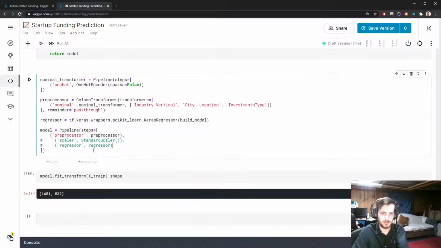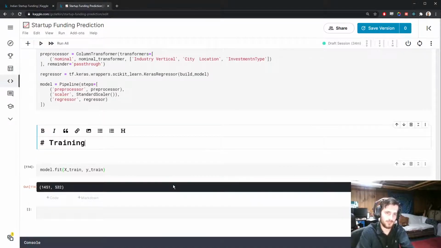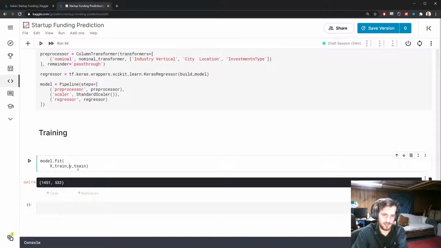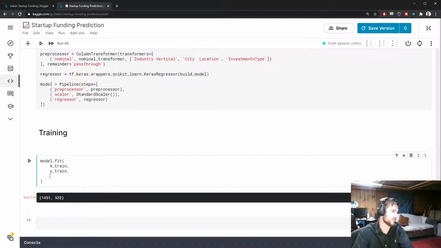So run that, then re-enable these, run this, and now model.fit xtrain ytrain. This is training. Now this is a Keras model, so we can include extra customization, like batch size and such, but we have to do it in a particular way. Because model is actually a pipeline, if we want to reference arguments for the regressor, we have to do it in this way.